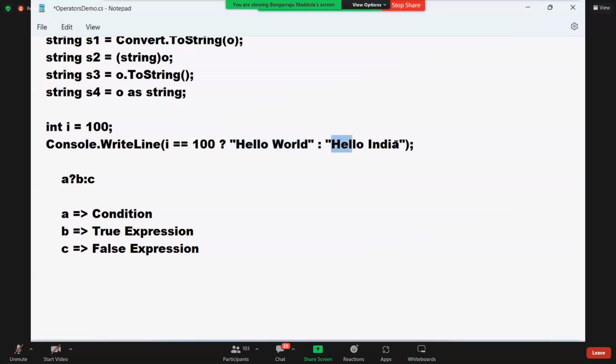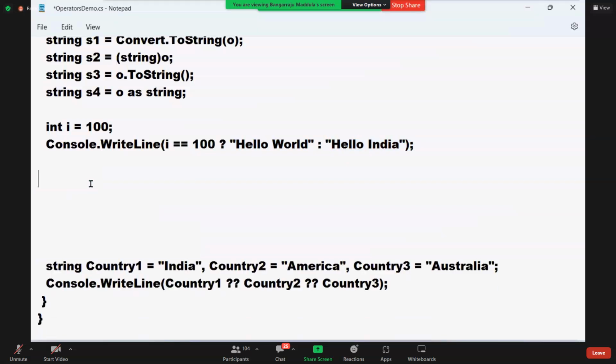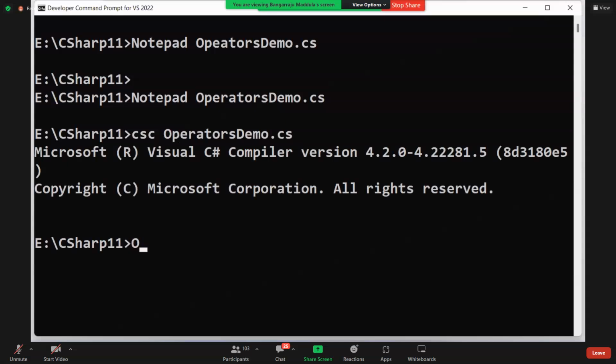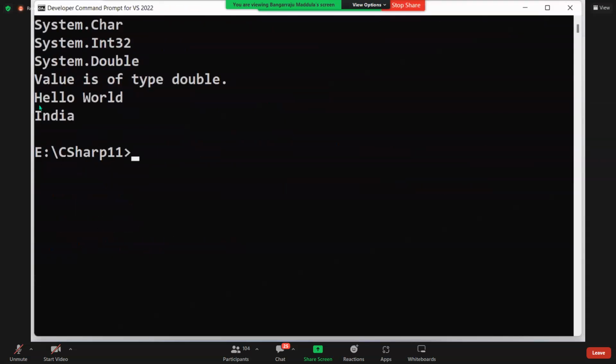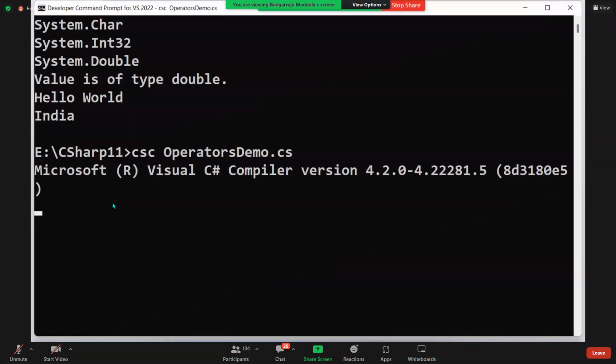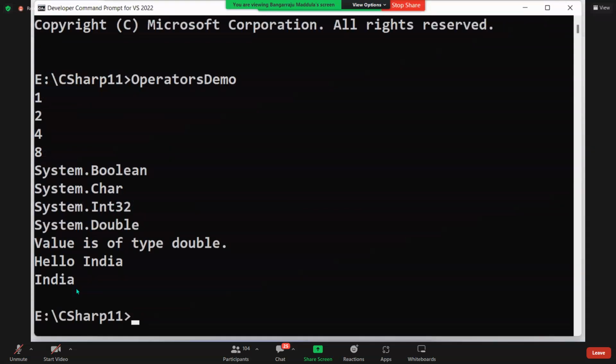If the condition is false, it will print hello India. Observe the output. Now the condition is true, so it printed hello world. True or false now? The condition is false, so the output will be hello India.